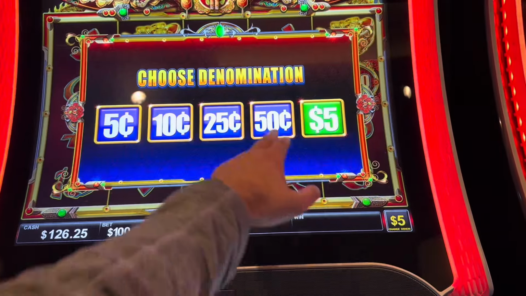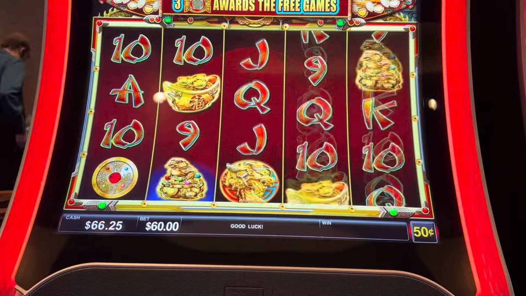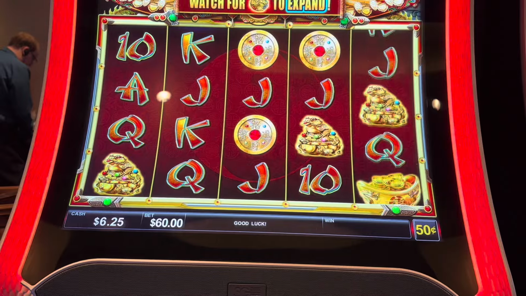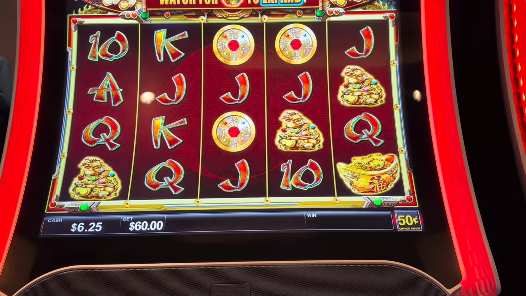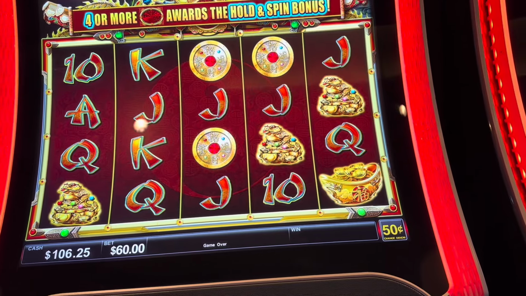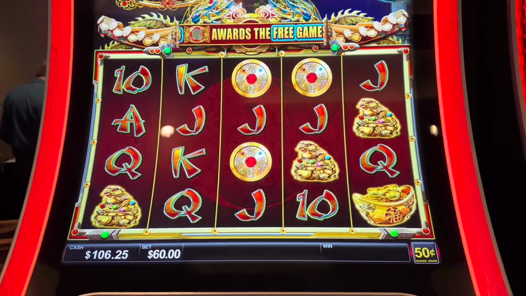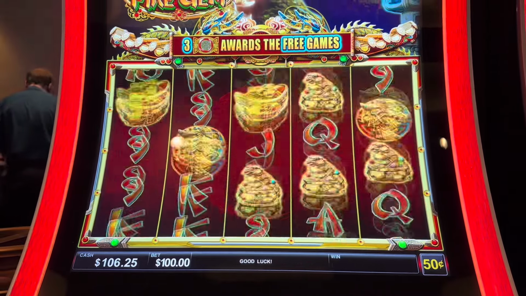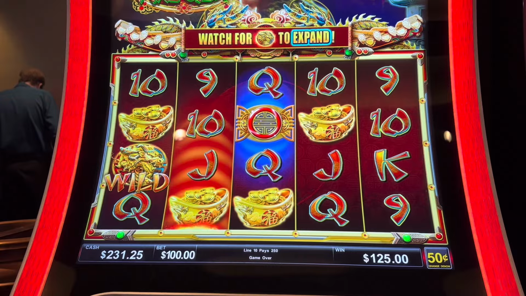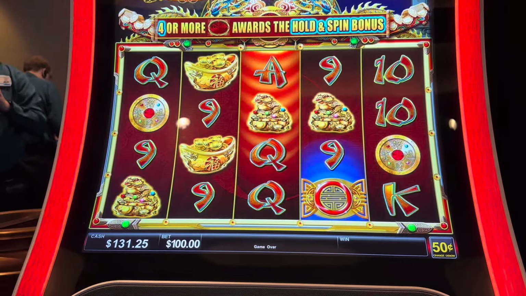Let's do a couple spins on $60 bet here. That was a good ride. Got some exciting spins, and nothing here. Let's just do a couple more hundred on max bet on 50 cent denom. Because I feel like we're gonna get it right now. Look at it. The first one here. And here it is.